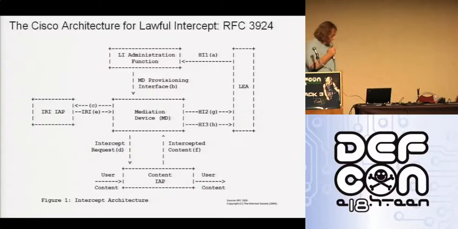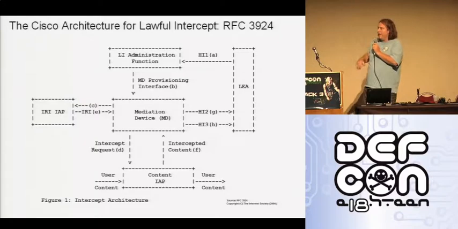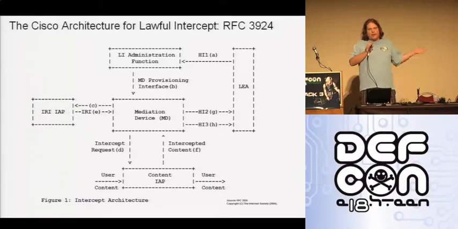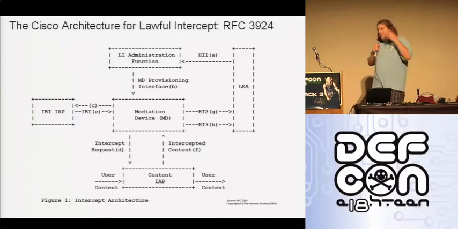This is lawful intercept. The mediation device accesses two different kinds of intercept access points. There's the IRI IAP over on the side there, and then there's a content IAP. This is a consequence of this ancient distinction that most Western legal systems make regarding what kind of authority law enforcement needs in order to access certain kinds of information.